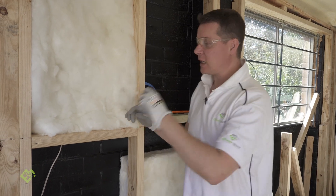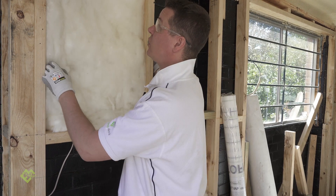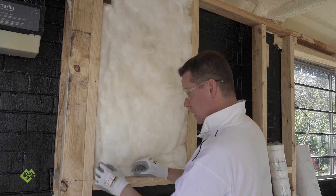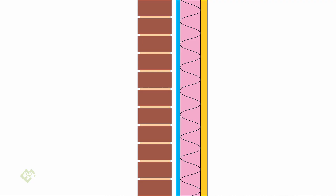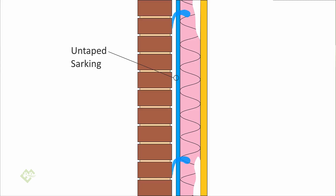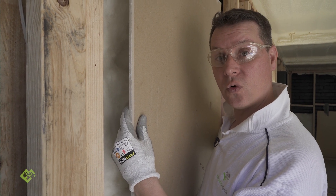It's important that the insulation installed isn't compressed and that it fits as snugly as possible within the actual battens that have been installed. When you purchase insulation, you've got to make sure that you get the batts that are the right width. It's also really important, especially when you don't have an air barrier on the outside, that the insulation is as abutted as possible to the plasterboard. If the insulation is not directly abutted to the plasterboard, air within the wall cavity can freely bypass the insulation and contact your plasterboard — meaning your insulation isn't working for you. The insulation will still have sound-proofing qualities but will not perform as well for insulating your wall.